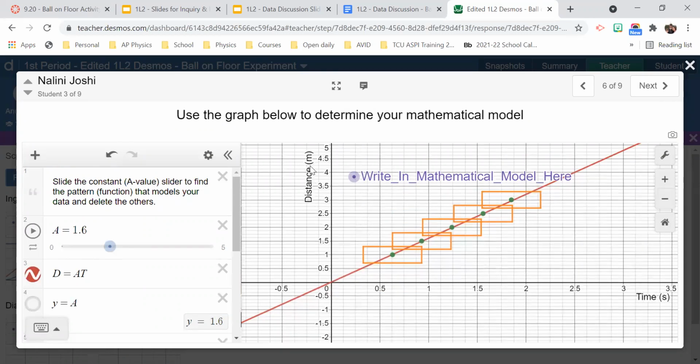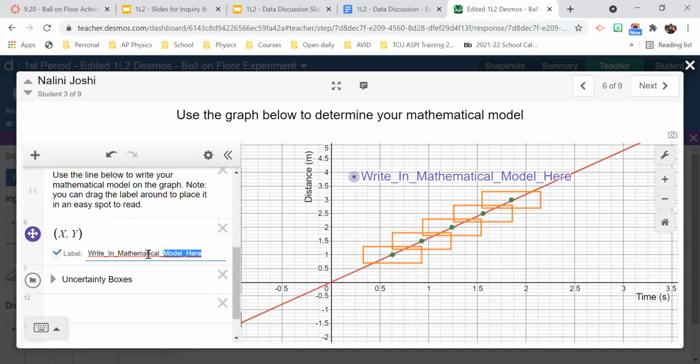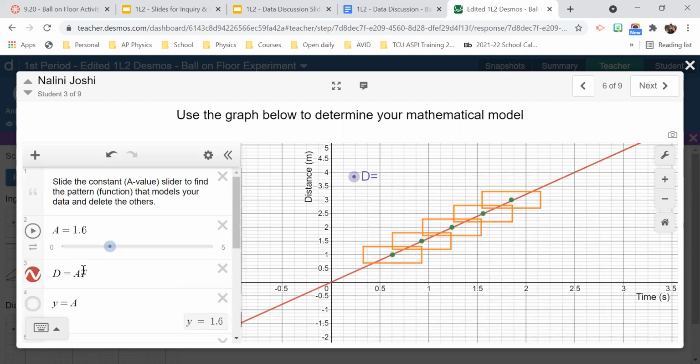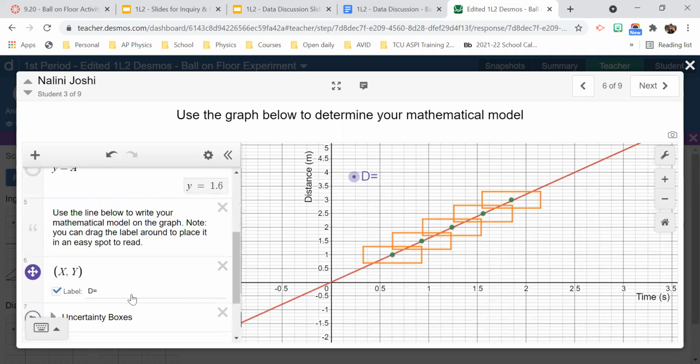So if I look on my, I never know what to call these axes, the label on my y-axis is going to be distance. Label on my x-axis is time. So hopefully you're looking at this D equals A times T and you're like, cool. D probably means distance, T probably means time, and A is that constant value that you got above. And if you did think that, I would give you a massive high five because you're right. So let's write that down below. Right here. Just D equals, but we're not going to write A because that's the equation. We know A. So it's 1.6.